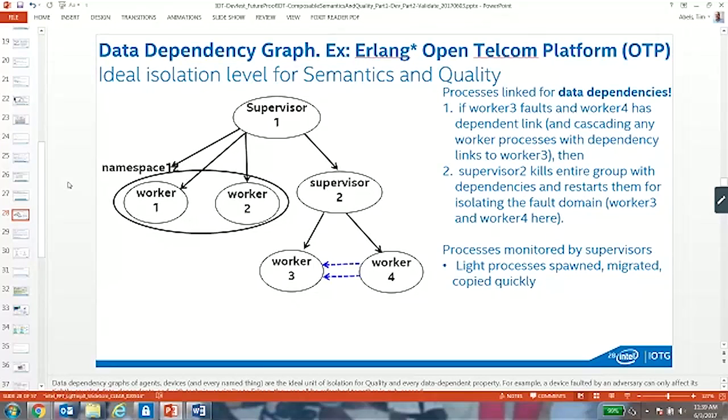And this hierarchy of supervisors and this technique of rapid restart around data dependency takes telcos to 9 nines reliability. The best data center is only 3 nines, 99.9%, because they share memory, share language. A lot of resources are shared. Here, this is data specific isolation. The ideal level, therefore, the ideal reliability.